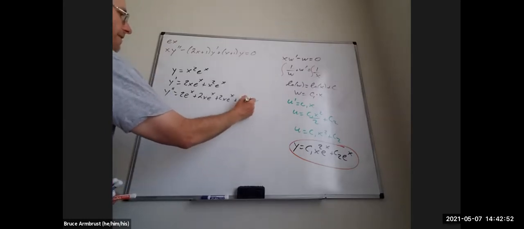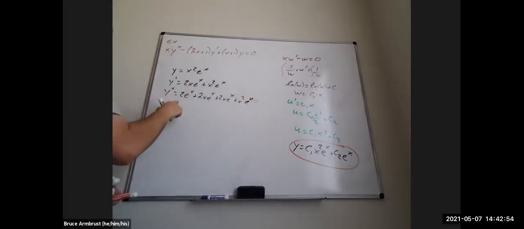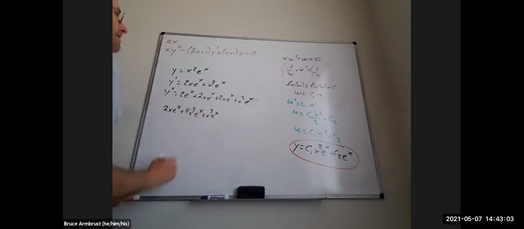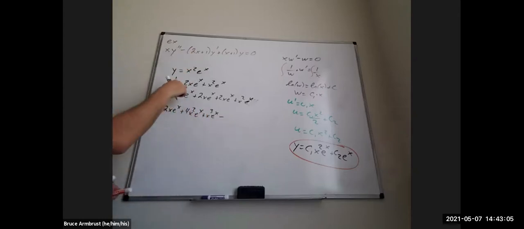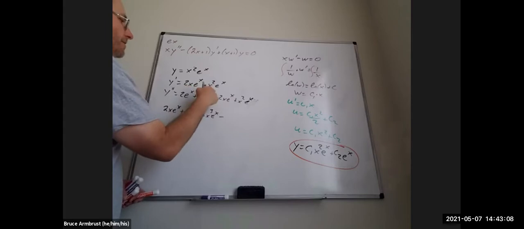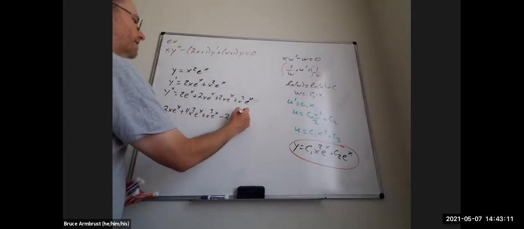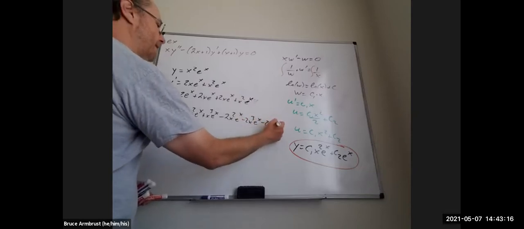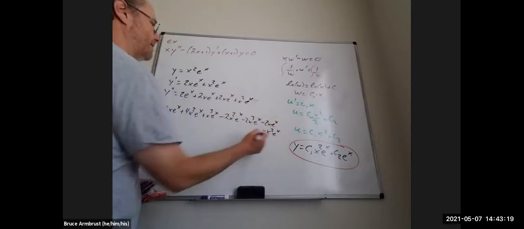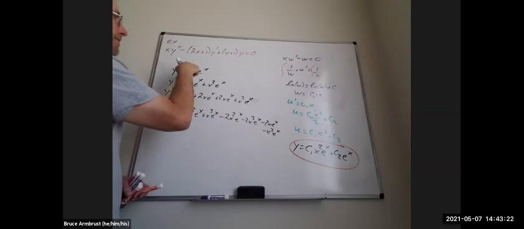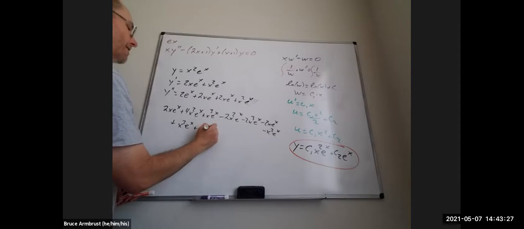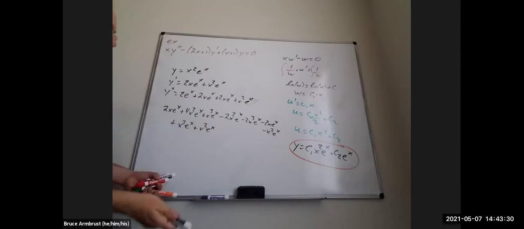All right, so there are all the derivatives. I can fire that back in. Multiplying this by x gives me 2x e to the x plus 4x squared e to the x plus x cubed e to the x. I'm going to subtract from that 2x plus 1 times this. Well, 2x times that is 2x squared e to the x plus 2x cubed e to the x. When I subtract, it's minus 2x e to the x minus x squared e to the x. And then add x plus 1 times that, so x cubed e to the x plus x squared e to the x. And then just check it.